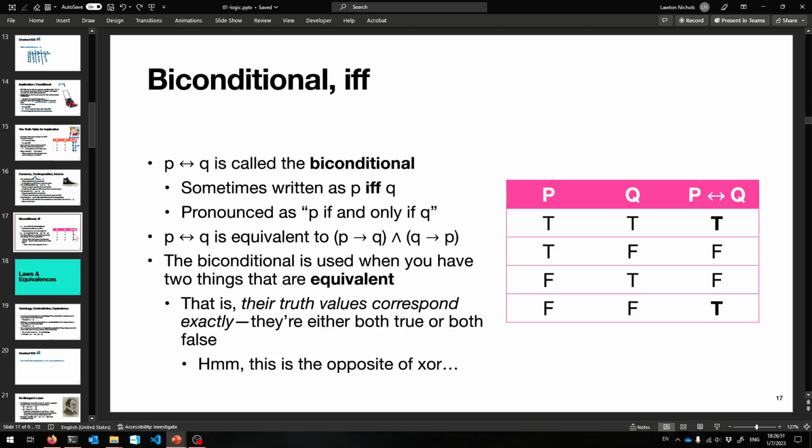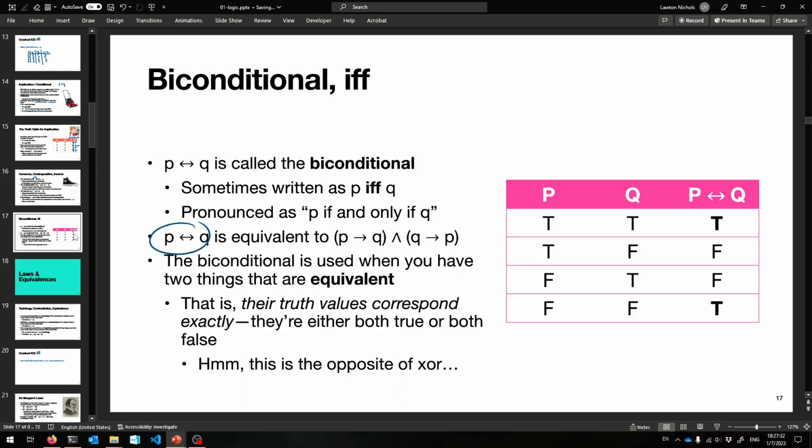Next comes, and finally, comes the biconditional. All right? The biconditional is double arrows. P double arrow Q, called the biconditional. It's sometimes written like this, P-I-F-F, two Fs. It's a stronger if. We don't just say P if Q. We pronounce it as P if and only if Q. So this idea from the previous lecture when I was talking about how to prove code correct, I said the words if and only if. I gave you a biconditional. All right, so that's how you say it. That's how you write it. P if and only if Q.